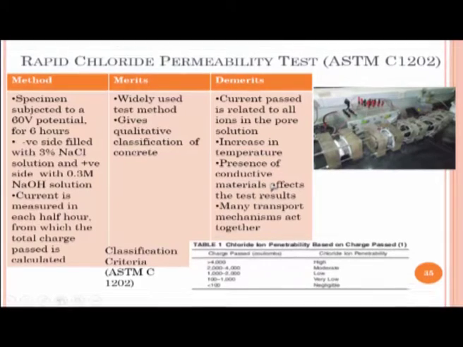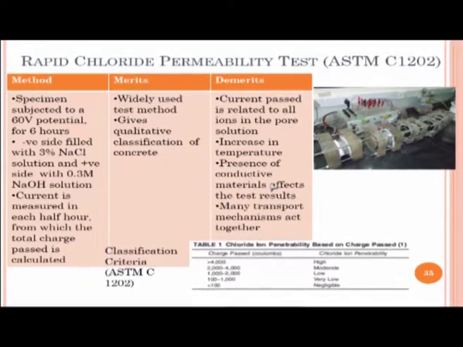For example, if you have a concrete which is filled with steel fibers, which are highly conductive, what will happen to the rapid chloride penetrability value? It will increase. You have a very high rapid chloride penetrability when you test steel fiber concrete. Similarly, when you test geopolymer concrete, which has a lot of alkalis, sodium, potassium, obviously you are going to get a very high value of rapid chloride permeability, even though the true durability of that system may be much better, but your RCPT value is very high. Okay, so there are several disadvantages. You need to keep that in mind while conducting this test.